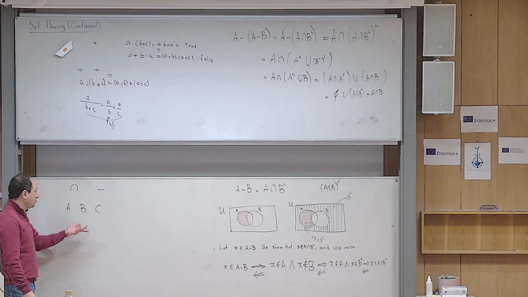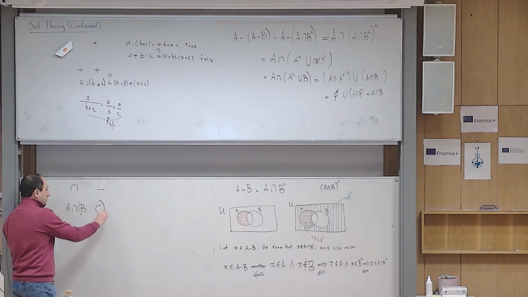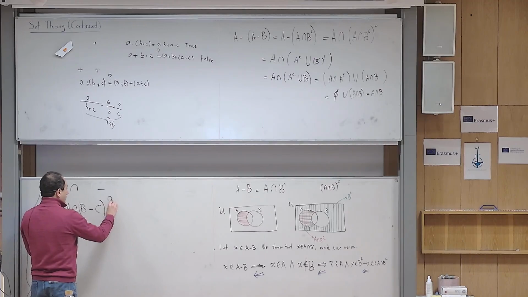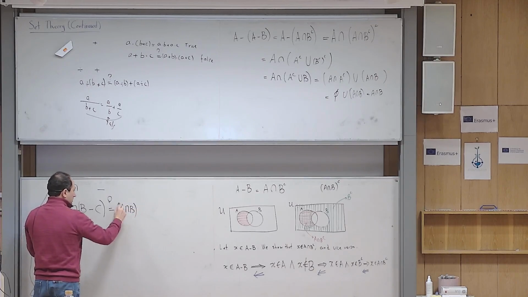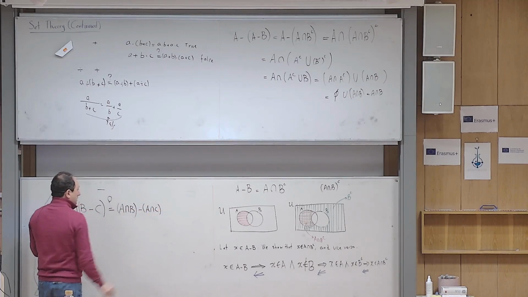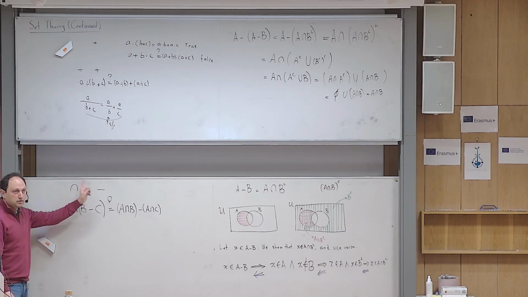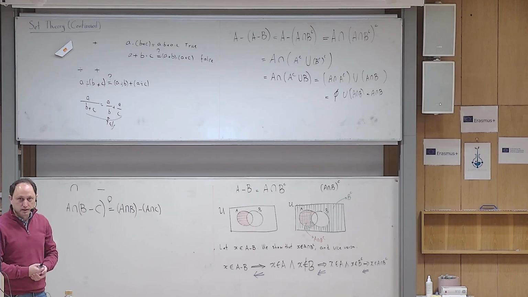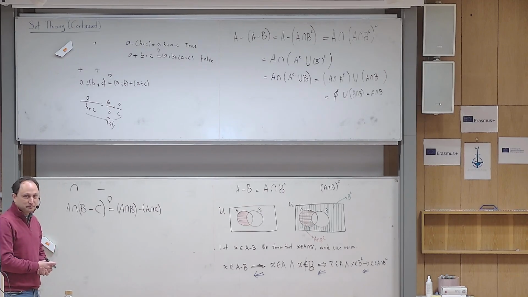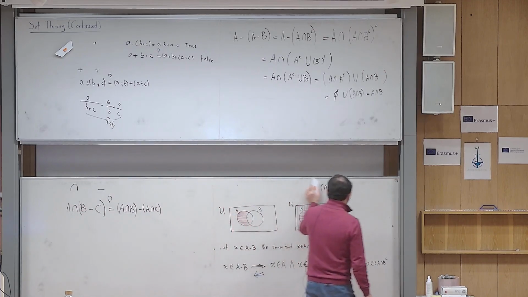So let us see that, how can you formulate it for me? A intersection B minus C, is it equal to A intersection B minus A intersection C? So this is the formulation of this question, that if this is the case that intersection is distributive over subtraction. This is just the formulation. It might be true or it might be false. But what is your opinion? You think it is? So then the burden of proof is on you, yes?